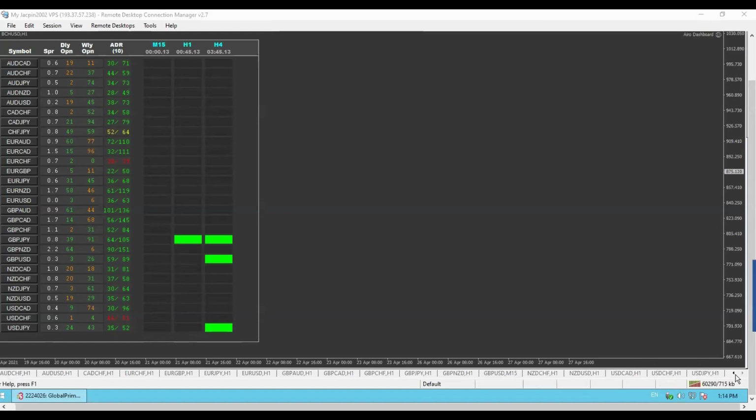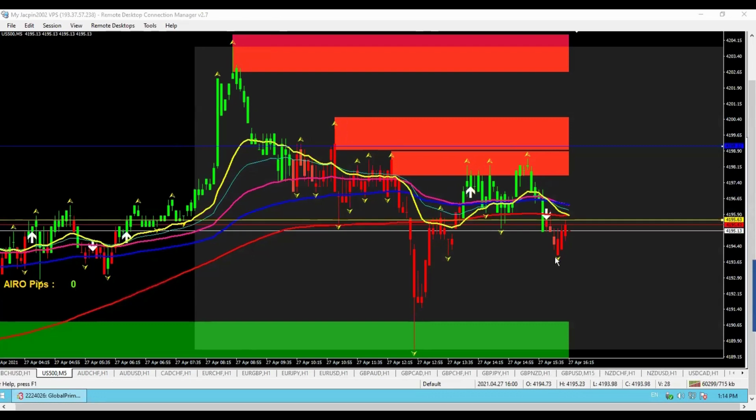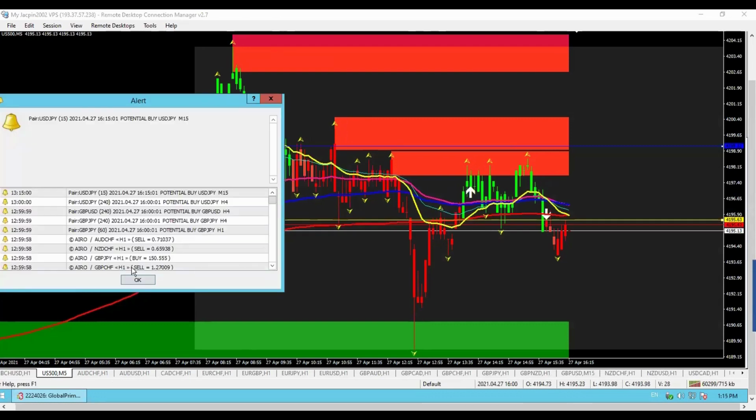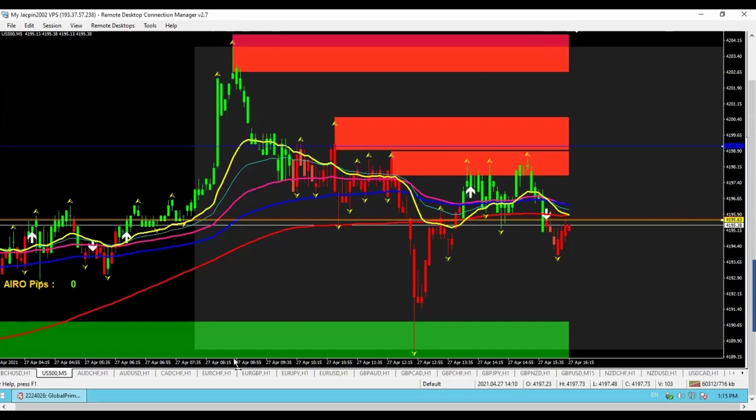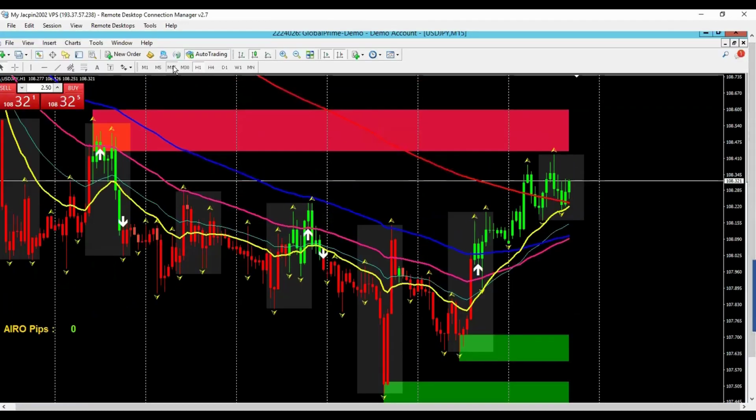Which, matter of fact, let me go to my S&P on my M5 right here. Okay, so S&P on the M5, we had a down arrow alert off the M5. Let's see, it's been 15 minutes. That's a buy on USD JPY. That's interesting how the H4 came and then the M15 came. That's interesting. Where's USD JPY? I have that already. M15.